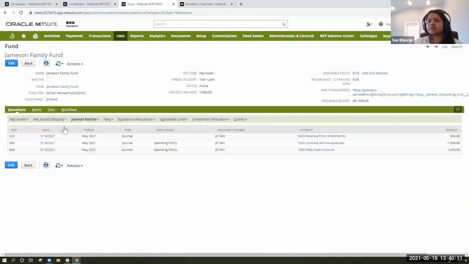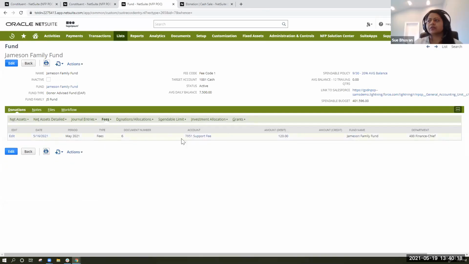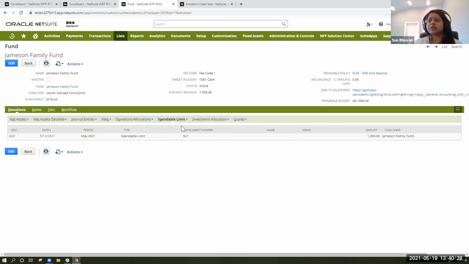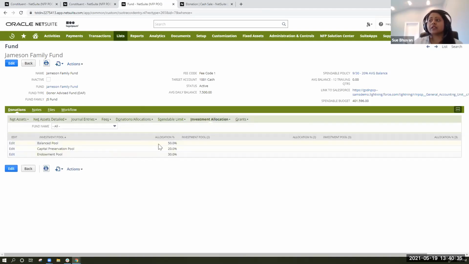Further to that, we also break it down by the different types of transactions. So here's journal entries. There's a fees entry, the donations that came in over time for this fund, the budget that we had set up at the time the fund was created, and the investment allocation itself.